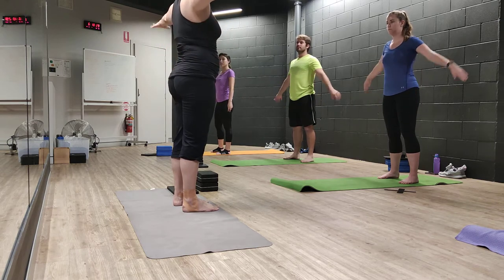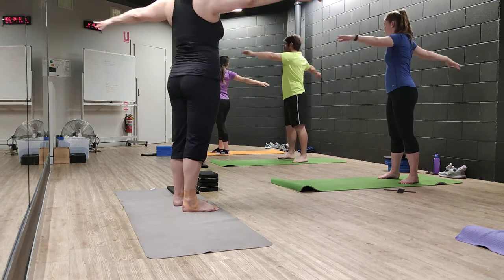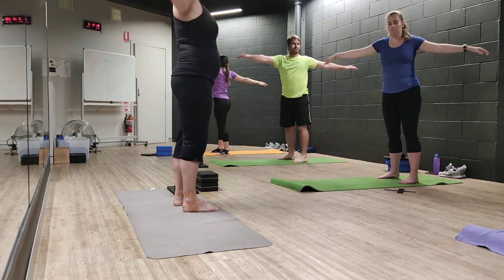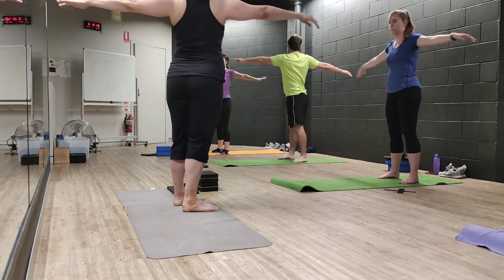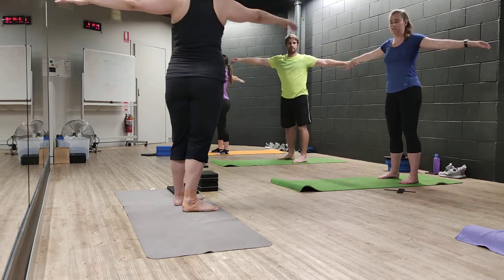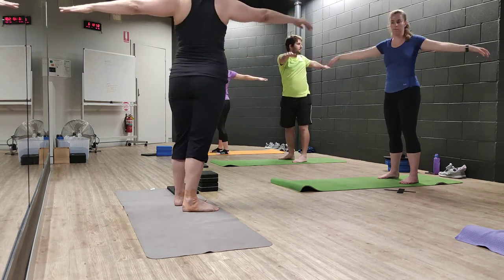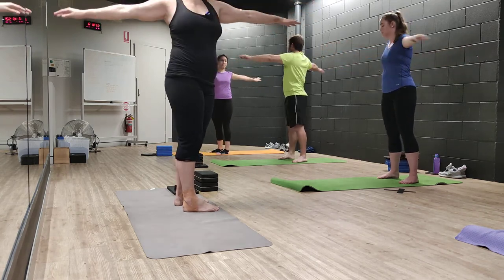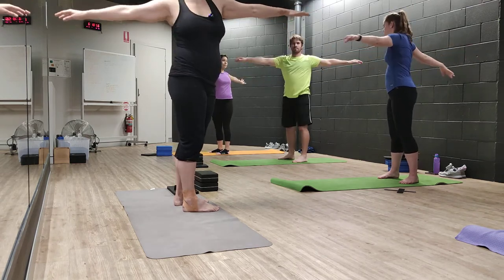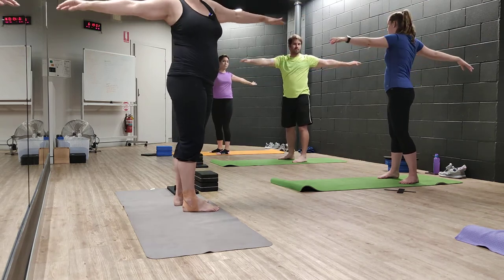So lift your arms at shoulder height and just turn from side to side, slowing down to the rhythm of your breath. And start slowing your breath down. Lengthen your inhale. And just lengthen the exhale even more than the inhale. So you start feeling the movement. And then slowly come back to stillness.